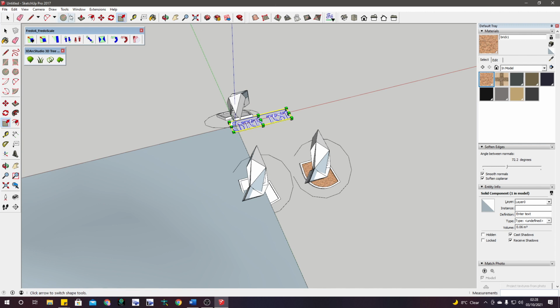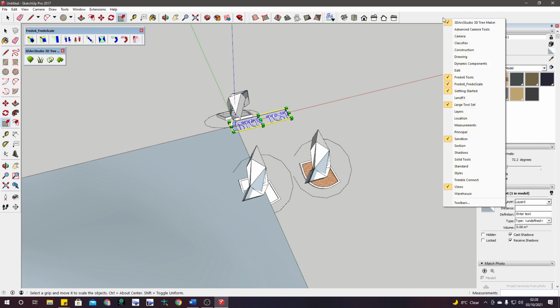Now in order to get this large tool set, all you got to do is click up here in the toolbar blank area. If I right click, I can see down here, I've got views, I've got Sandbox, and I've got large tool set. You click on large tool set and this lot will appear.